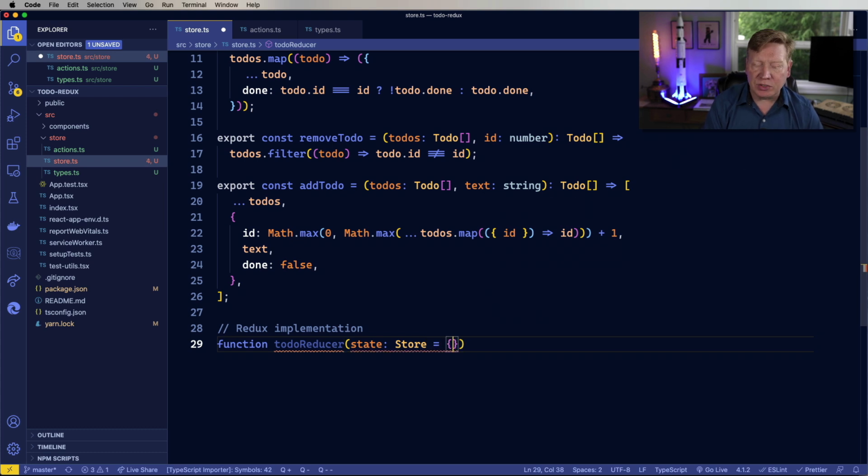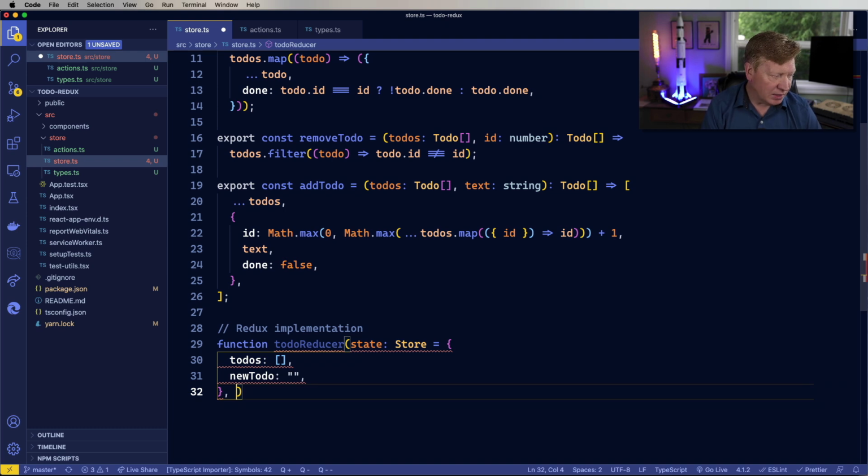And then by convention, you also need to have a default state. In this case, it's going to have to-dos, where to-dos are empty, and then the new to-do as a string, an empty string. Easy peasy. And then after that, you need an action, which is going to be action types, one of the different actions. All right.